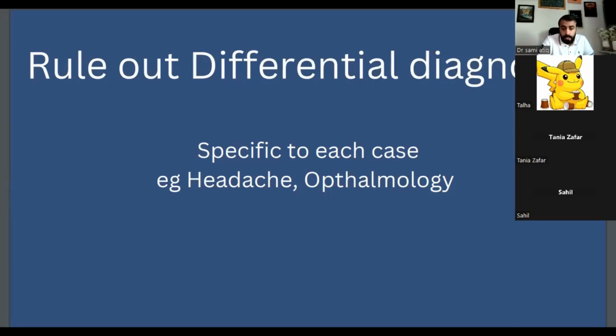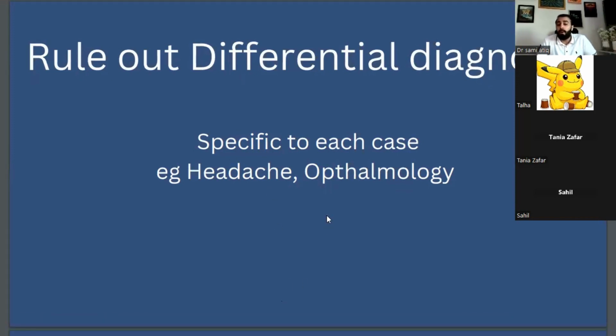For you in this case. Like in the case of headache, there are a number of differential diagnoses. The headache can be due to subarachnoid hemorrhage, stroke, or TIA. There can be meningitis, encephalitis, tension headache, cluster headaches, migraine. Even ophthalmology cases can overlap with headache, like acute angle closure glaucoma. All these are the differentials of headache.